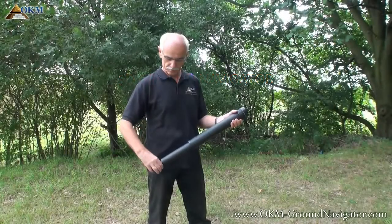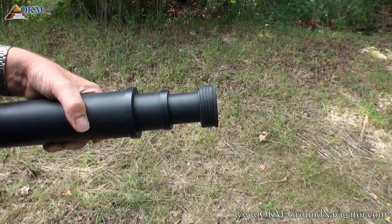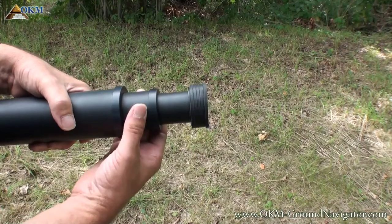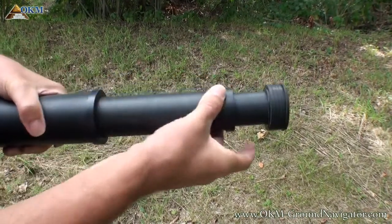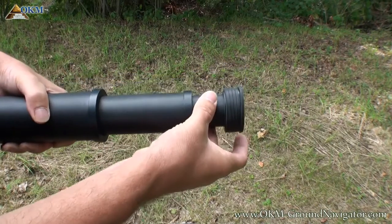Let's have a look at how to extend the telescopic supersensor. Hold the upper segment in your left hand, and with the right hand you grab the middle part. Give it a little turn and pull it out. You do the same procedure with the lower segment.